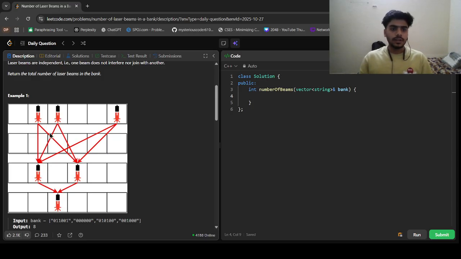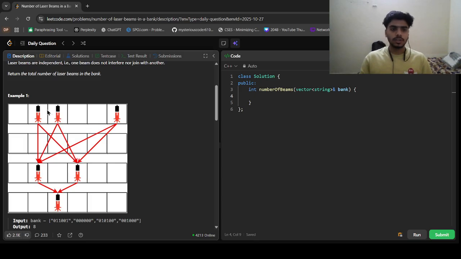To find the number of laser beams, it's very simple. If you have studied permutations and combinations in your class 9th and 10th, then you will know that we are selecting one device from this row and one device from the other row.